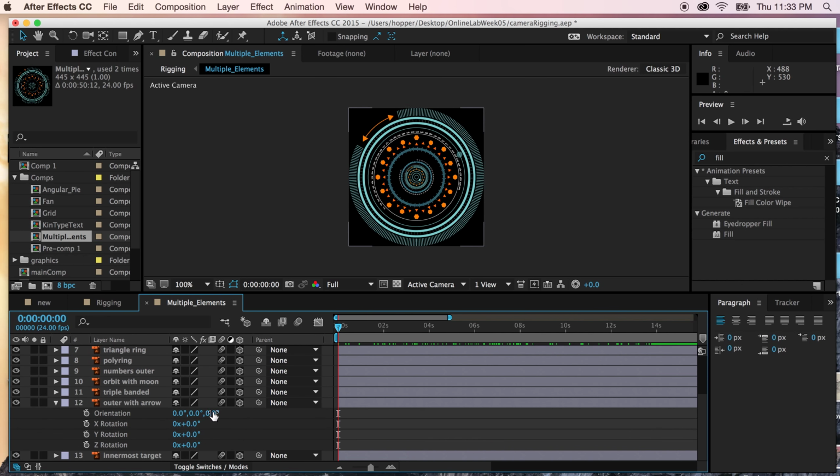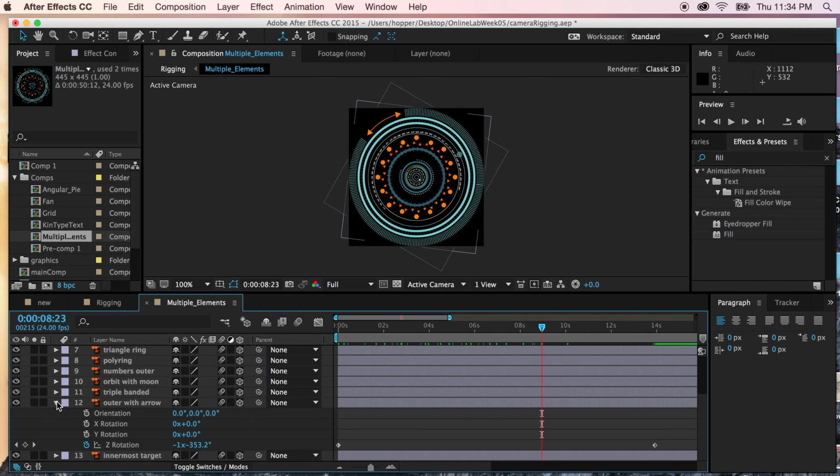So I want to set the rotation for my arrow. I will trigger my animation at the beginning of my timeline. I'll come out to about 12 or 14. But I want this to rotate in the opposite direction, so I could just drag and pull this so that it rotates in the opposite direction, or I can just come in and type -3. And that should work as well. There we go.